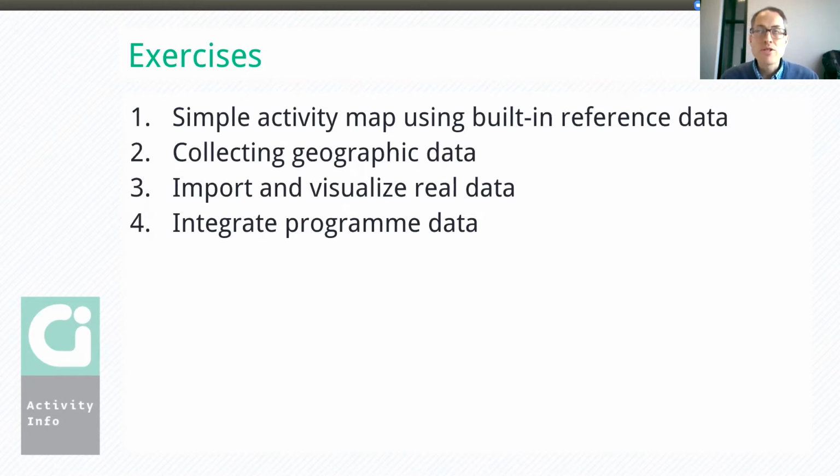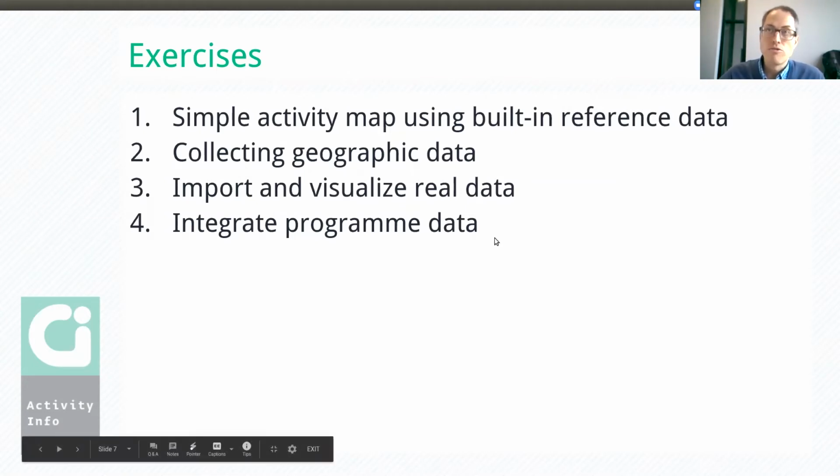I think one of the things that we're really interested in here at Be Data Driven and on the ActivityInfo team is democratizing access to these kinds of tools. We want everybody to be able to make a map, to be able to connect data to geography, because geography in many cases is really so important. So I don't need to convince you of that. You're here at a CartONG conference. But I hope we can all get involved in the tool today.